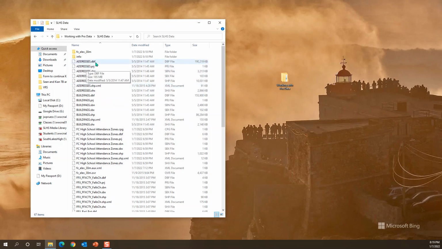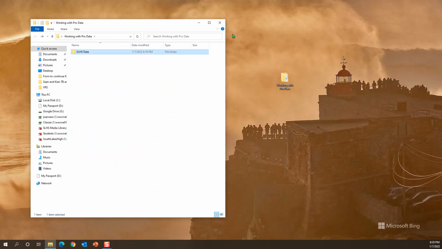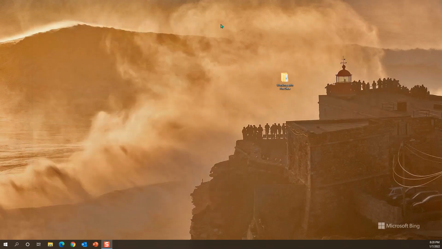So notice it has a DBF file, that's a database. Notice it has a PRJ file, that's the projection. I'll skip down here a bit. The shape, that tells you it's a point. This is a shape file. It could be a point, a line, or a polygon. This file right here tells you that it's a point, or it's going to be a point. All right, and I'll leave it at that, but it's important for you to understand that there's multiple files for each feature. So then we come out of here and close this, and now we're ready to launch the software.